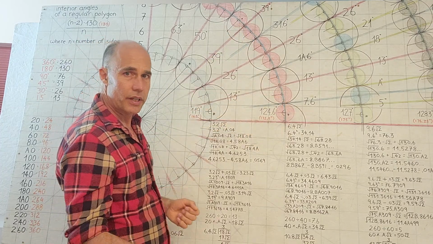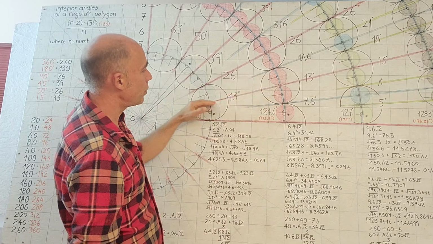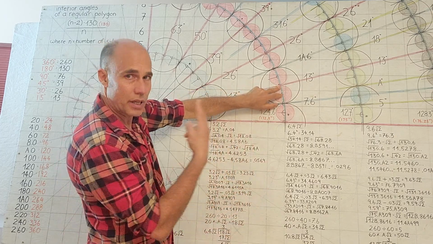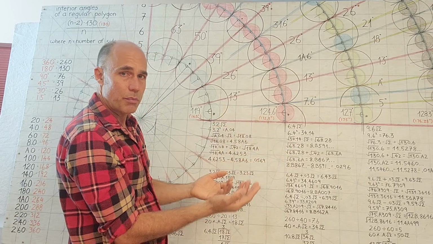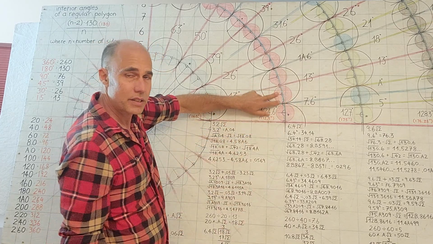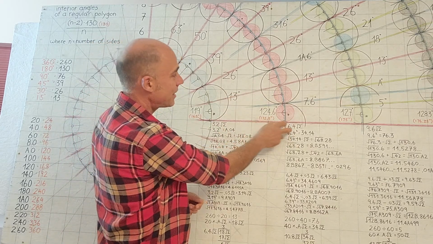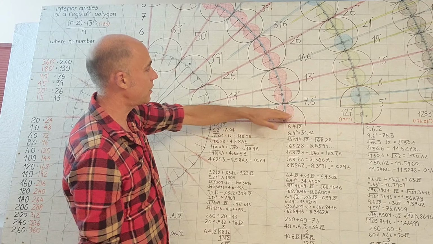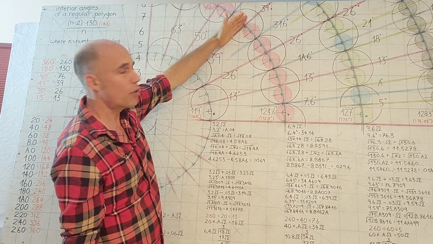So I have coined a phrase called twinning the degree line, which relates to how we find these points where we put our compass down on the point where our degree line is crossing the inner ring, and we set it to 0.5 root 2. Then we make a mark on the outer ring. Then we readjust our compass to 0.49 root 2, and we draw these circles. So again, these circles all have the radius of 0.49 root 2. So we're always going to be able to twin the x-axis and create the position for the little circle that sits on top of the x-axis. And we're always going to be able to twin the 15 degree line, 30 degree line, 40 degree line, however that pattern works out.